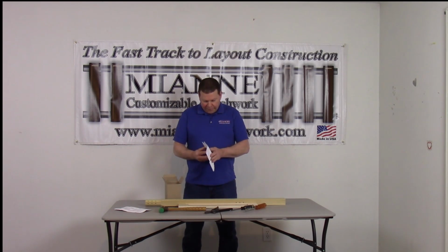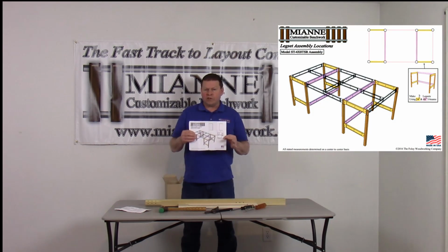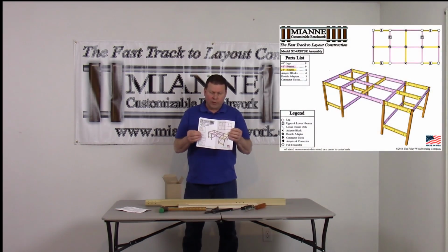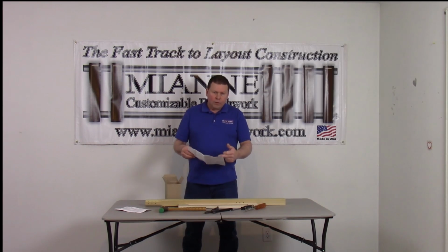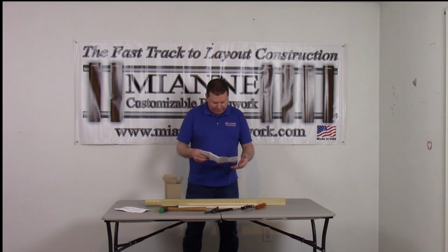And you'll also get a couple of pages, assembly plans. The first page is the leg set assembly, which is the first process we'll do. And then there's an overview page that shows the entire assembly, also color-coded, with a parts list showing you the number of pieces you need for each. So when you open the box, you want to make sure that what you've got in the box matches what it calls for on the sheet. Make sure that you've got everything.